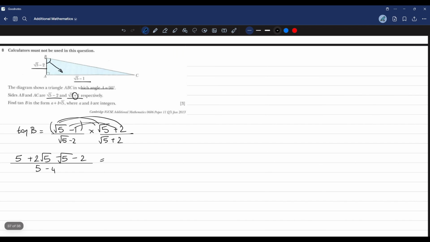I've copied down the question part. In fact, I've copied down none. Yes, I've copied down the question part, my bad. So yeah, I've copied down the diagram part. So I've copied down the diagram. According to that, my answer is coming 5 minus 2, which is 3 plus under root 5.